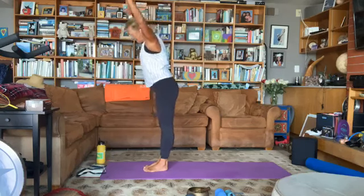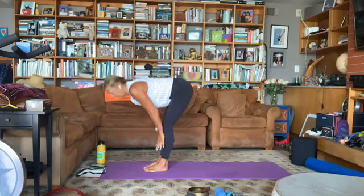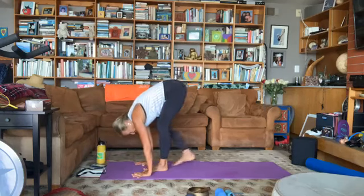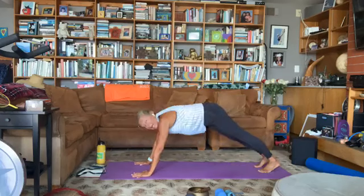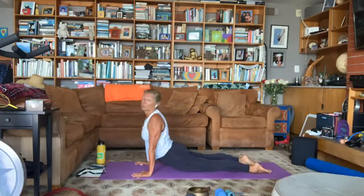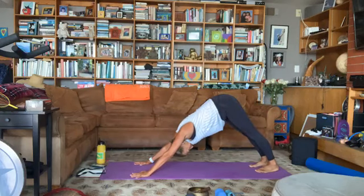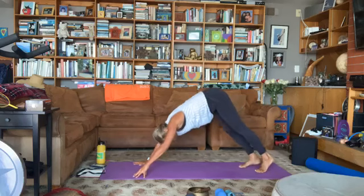Inhale up. Exhale, dive down. Inhale, lift your spine nice and flat. Exhale, you can hop or step back to plank, chaturanga, or down dog. You choose. Just one more. Surya Namaskar A. You can hop, step, or float.